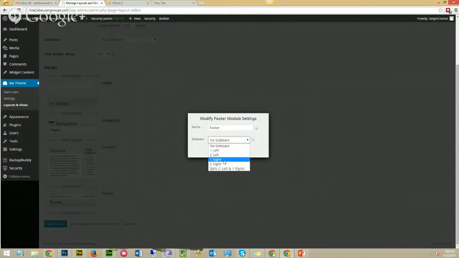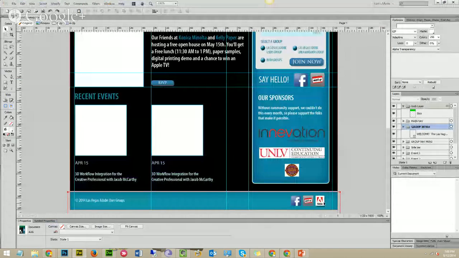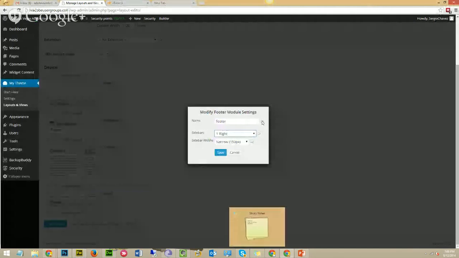All right, I'm going to put a sidebar on the right for this footer because I saw there was some sort of search. Now that sidebar would actually be static, yeah, with a little Facebook icon. Yeah, and a little form. So we'll see how big it is, and we'll make it like 200 pixels. It's 200 pixels. Good. All right. Good.